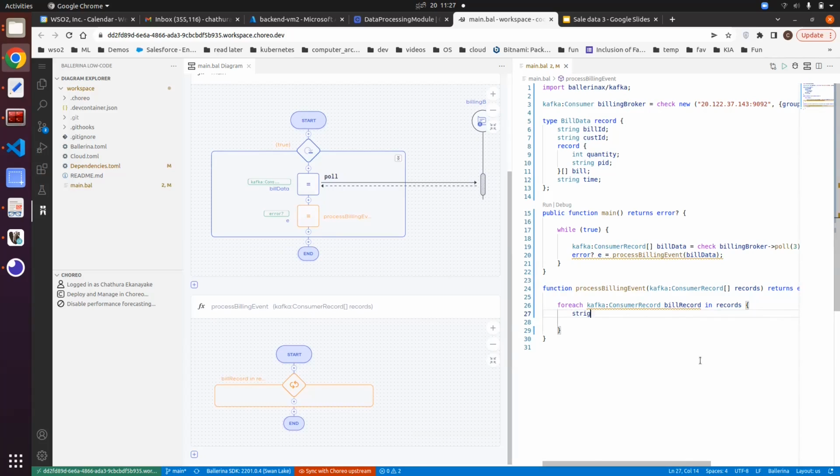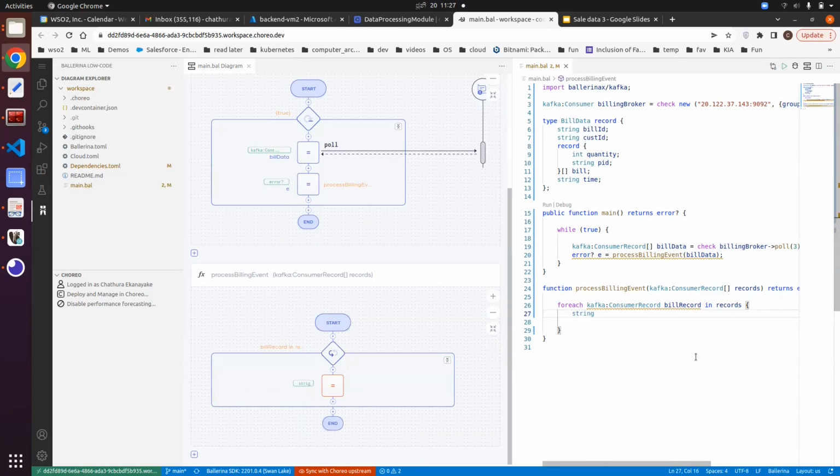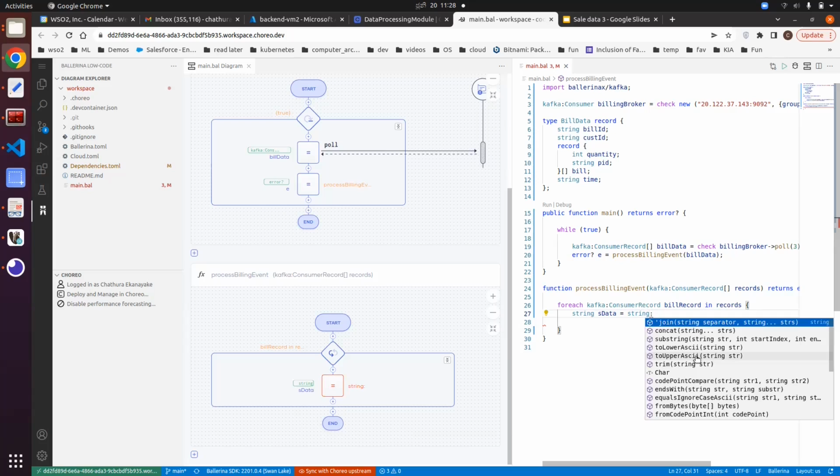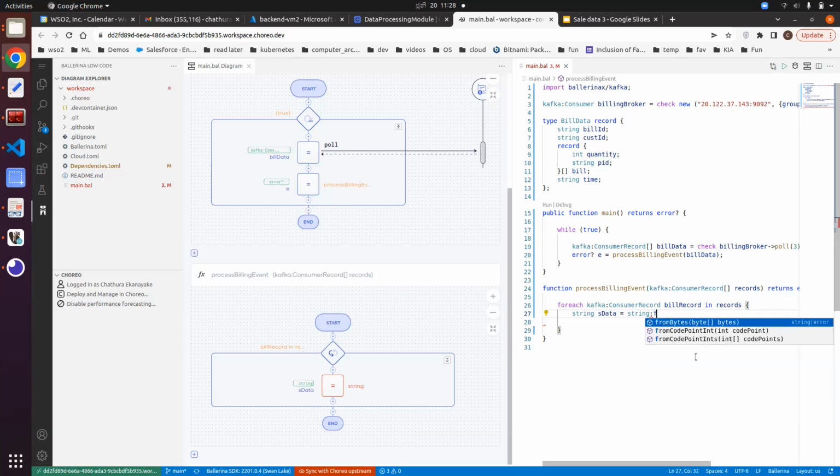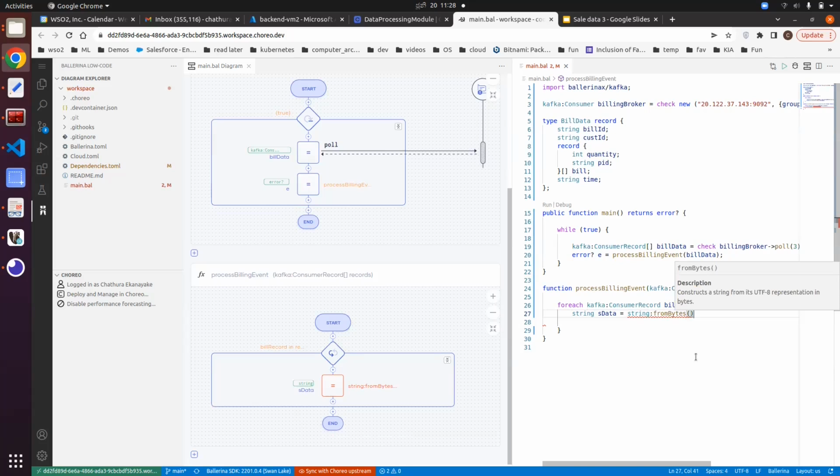So I'm defining a string to hold this message. Then I'm converting the byte values that we get from Kafka to a string. This can return an error as well, so I'm just using the check clause here to check for errors.